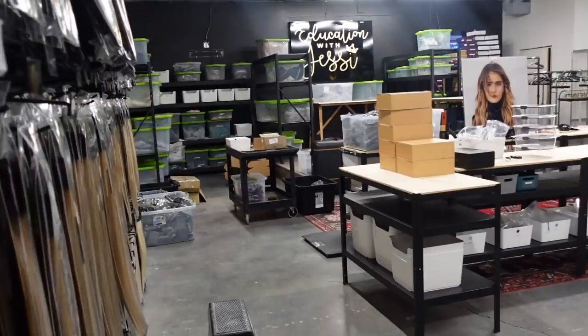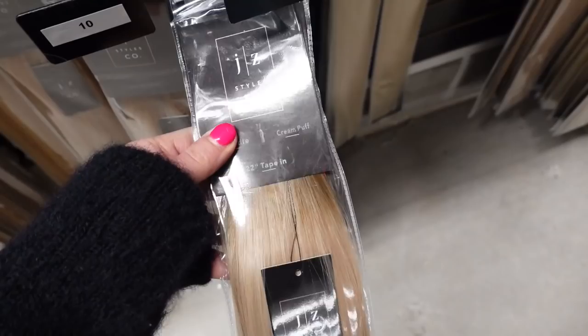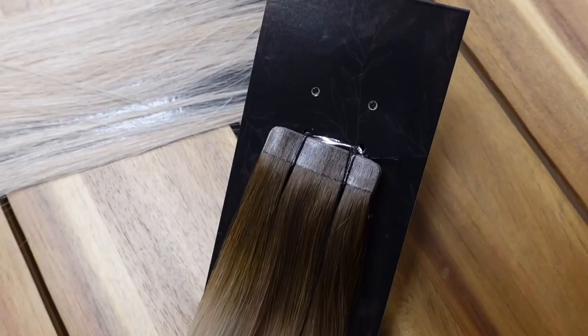So we have machine wefts, hand-tied wefts, all of that. It just keeps growing. Ka-ching, we have Freddie back here. So I may take one of these to add in, because I love Freddie and I feel like it matches my hair perfectly right now. It really is so much different when you can break it apart and see the light shining through it. All right, I'm gonna do a Freddie. This is what Freddie looks like. It's like a rooted dimensional blonde. It's so pretty. It has so much dimension in it. It's just like a soft root.